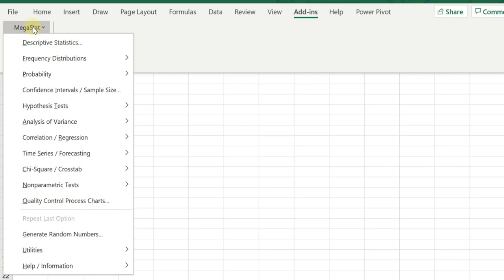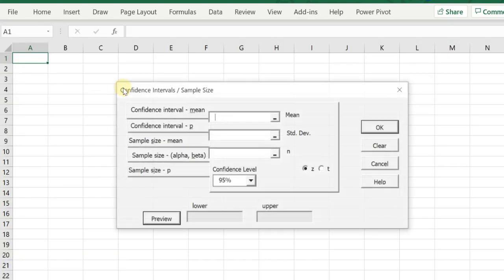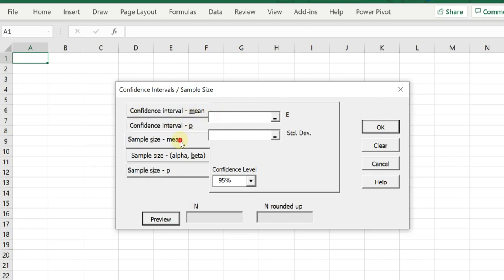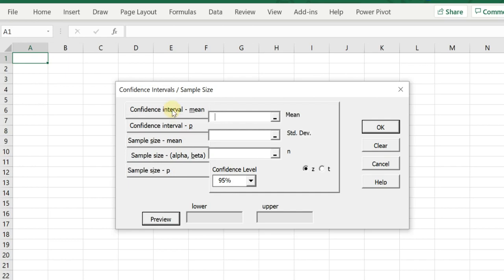Okay. So in our example, the sample size is 49 with other information. So first I need to go down here to confidence intervals, and click on that, left click once. Now it's a pretty busy pop-up, right? Right on top it says confidence interval for the mean, below it is confidence interval for P. Well, that's population percentage. We're doing it for the mean. See, when I click on these, the dialog box changes, right? So make sure you click on the top one. We're doing this for the mean.